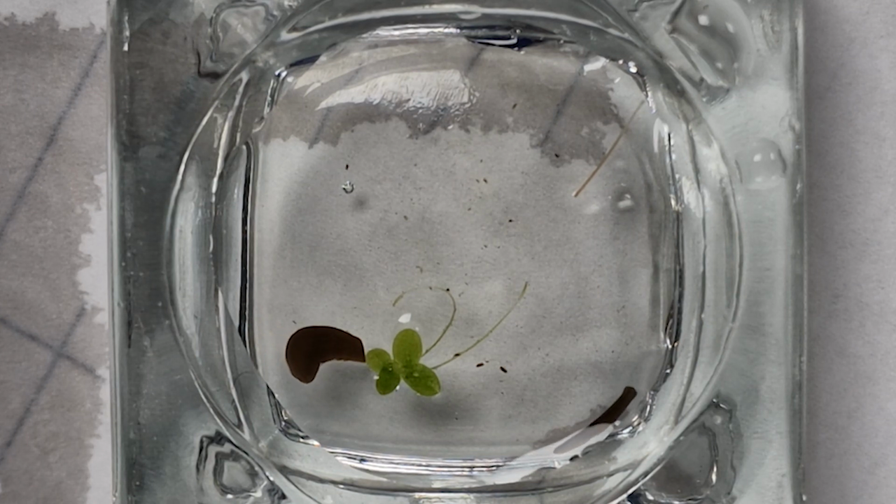A chunk of planarian with no head and no tail can regrow both in 3 weeks, all thanks to the process of regeneration.